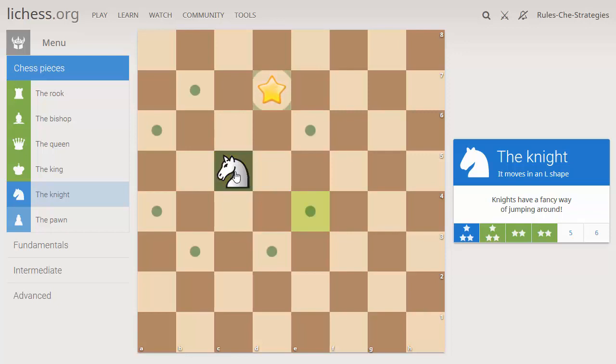And if I click the knight, you can see these green little circles around it, and the knight can go to all of them. It can jump to all of these green circles.